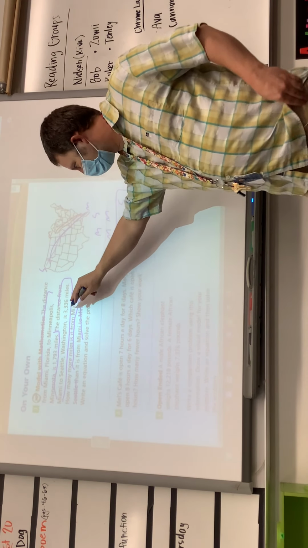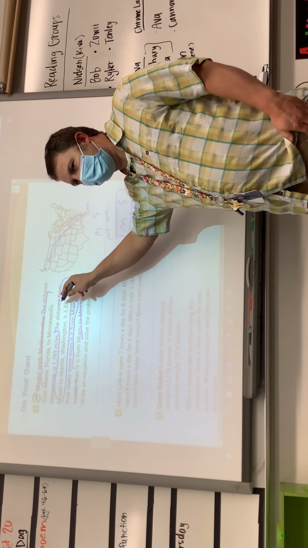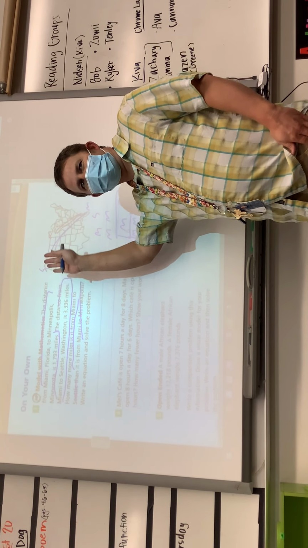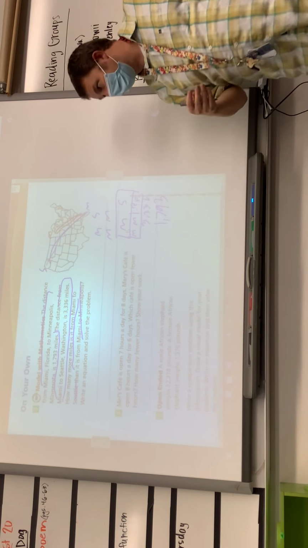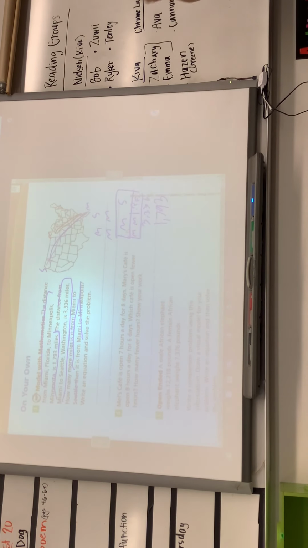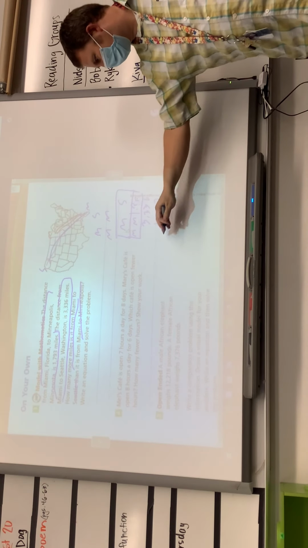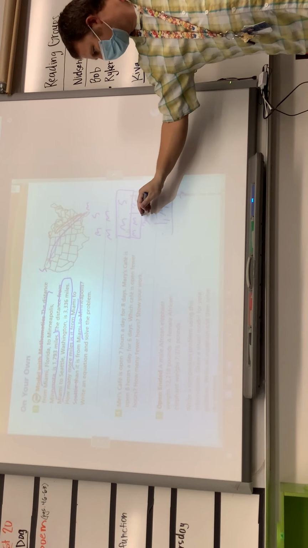Where we kind of got tripped up last time is it would say "more miles." And then when it says more miles, does that mean it's the exact amount? No. Okay, and that's where we get that two-step story problem. Okay, so now all you got to do is do what? Go ahead and solve. Subtract and solve.